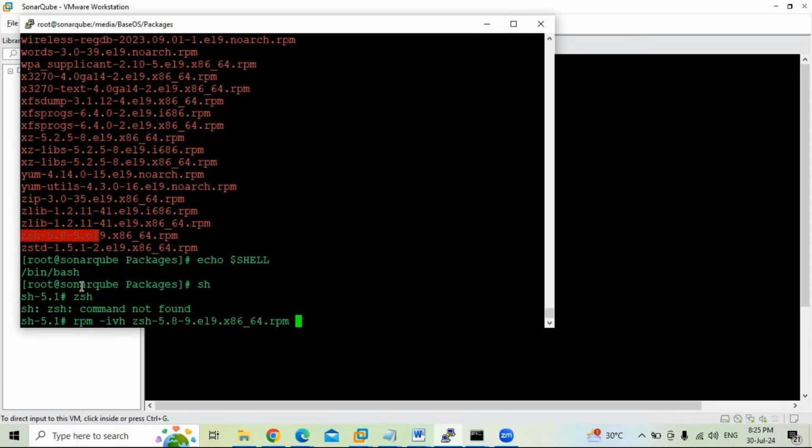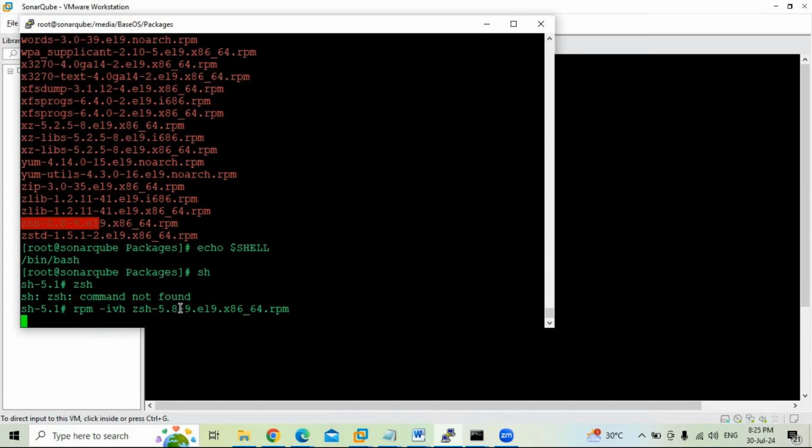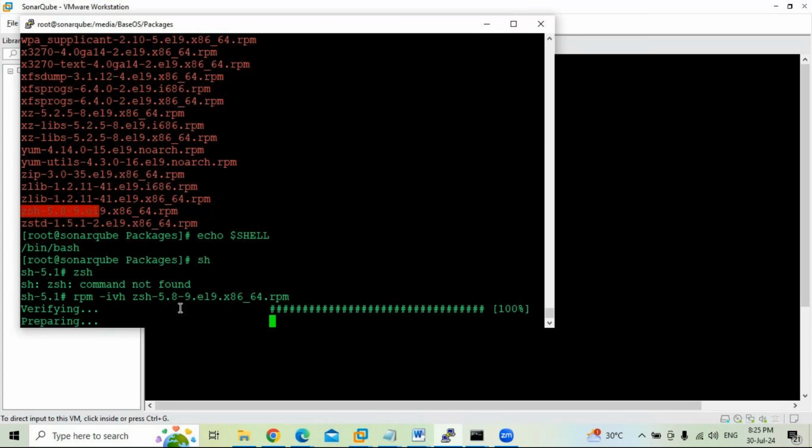To install the package, go to the mount point, go to the directory packages, and run the command: i for install, v for verbose, h for hash, which prints the hash during installation. So it is going to install the package.